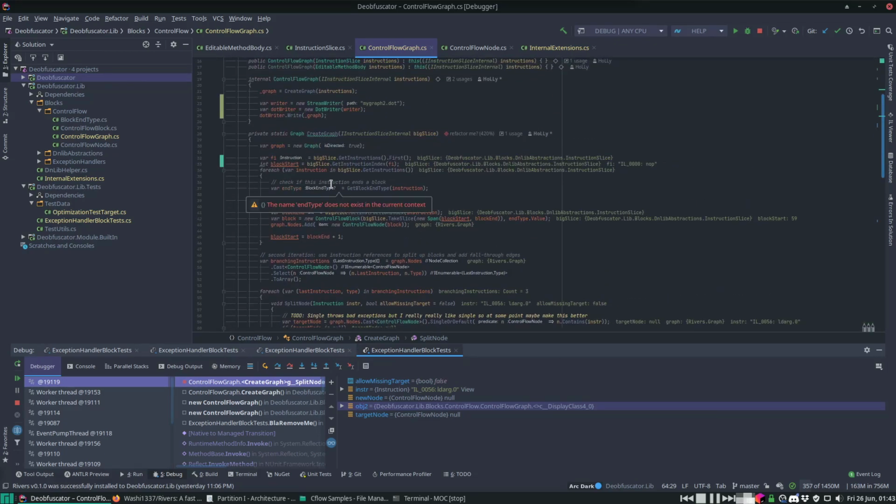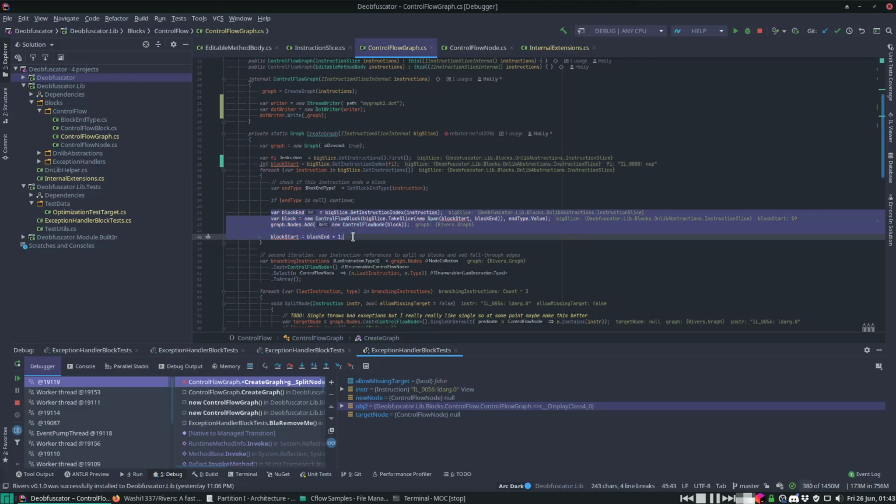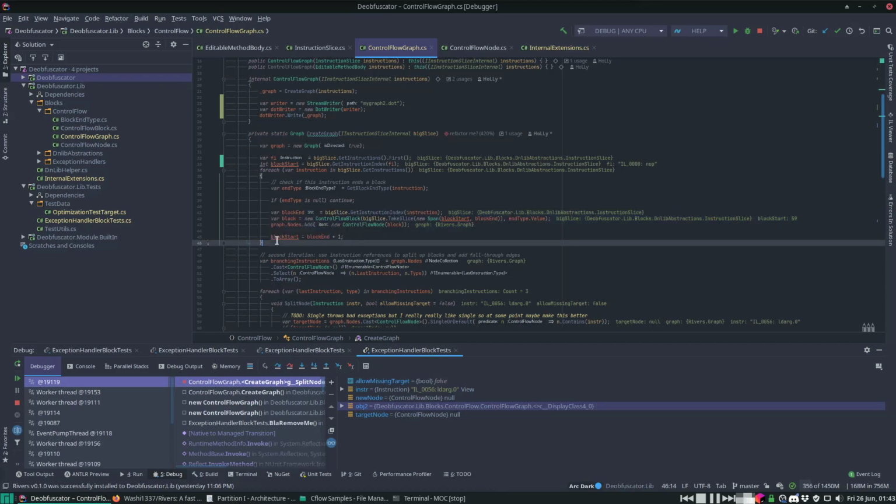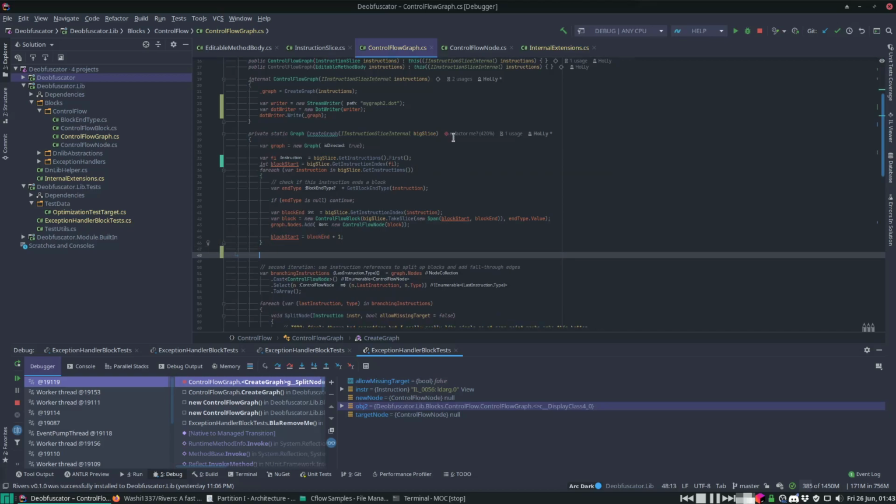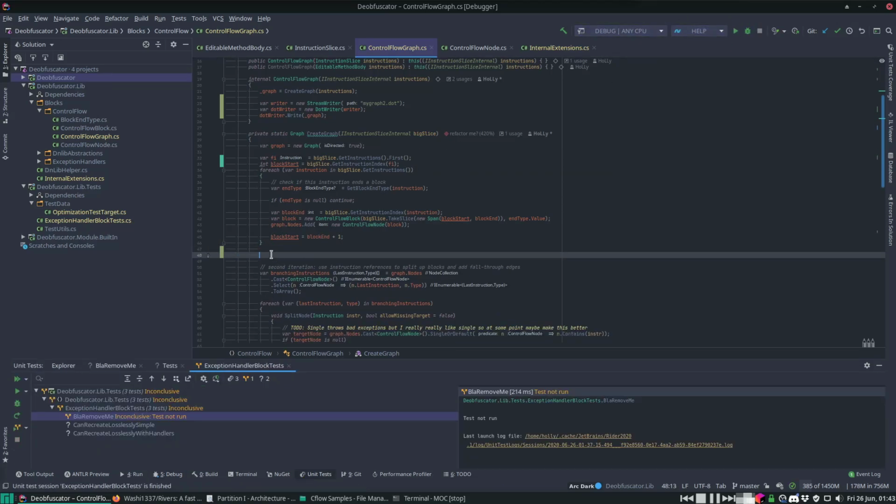First of all, am I actually adding the last block? Let's start with this. Maybe that fixes it. So for each instruction, if it's the end of a block, then do this. So that means if you're at the very last instruction, this will actually run because it ends on a return. However, if we have another thing, yeah, I think I should add an extra thing here. Like if we don't end on a return, we still want to add the block. So that's something I'm gonna add here. It's not gonna fix the problem, but it's something I should do.